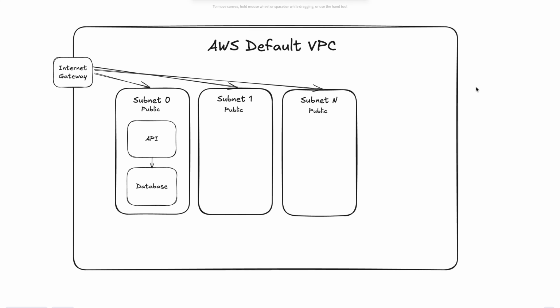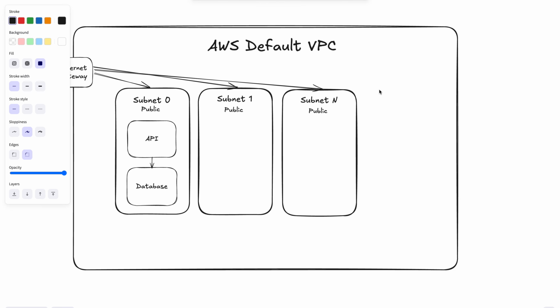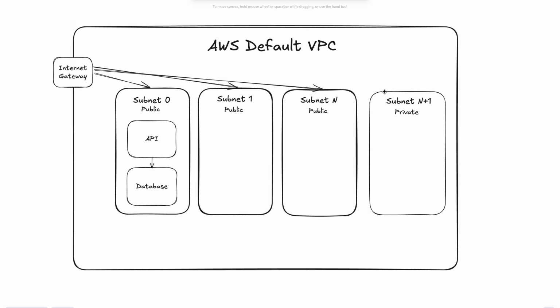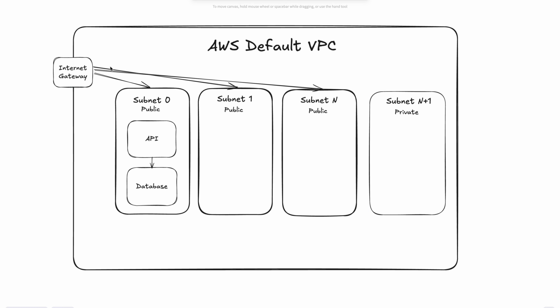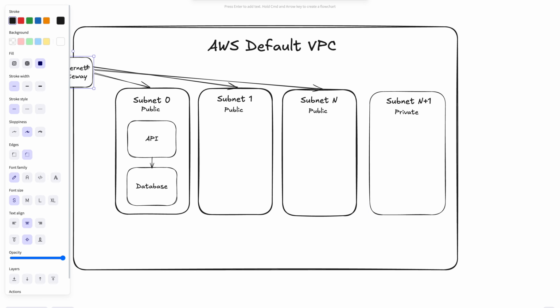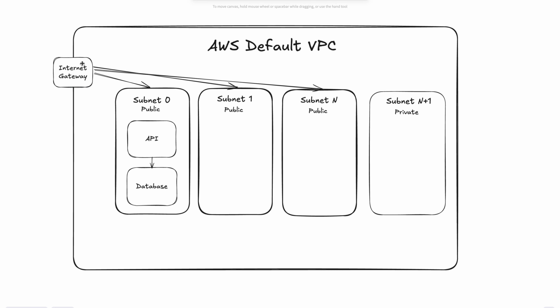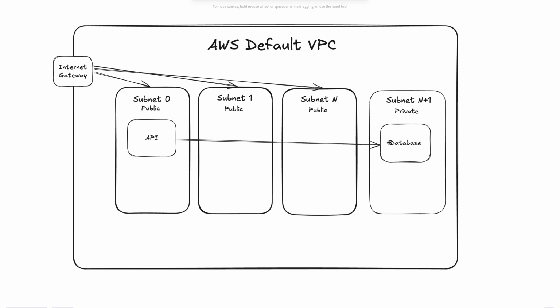So in order to extend the AWS default VPC to be secure yet cost effective, what we need to do is just create another private subnet. As we already discussed, a private subnet is just a subnet that is not linked to the internet gateway. In our route table, we haven't created a record that links the subnet to the internet gateway. For that reason, this subnet is inaccessible from the outside world. So we put our database in the private subnet, and that's it.